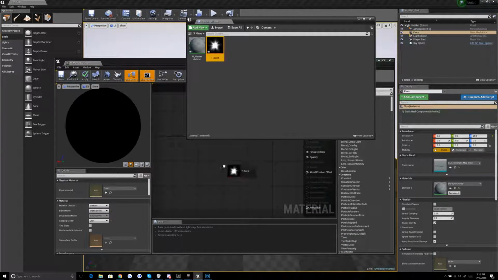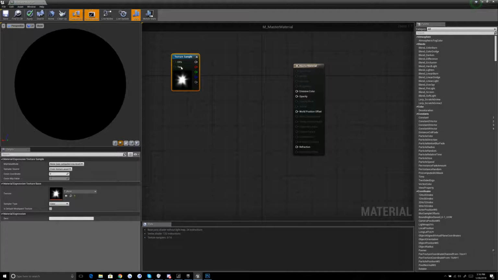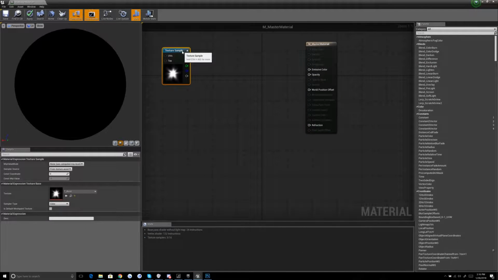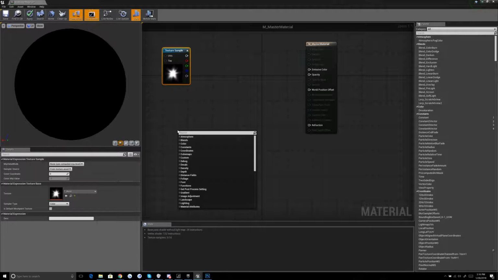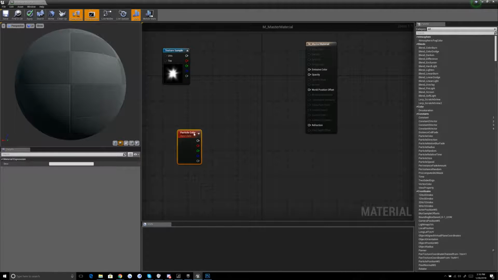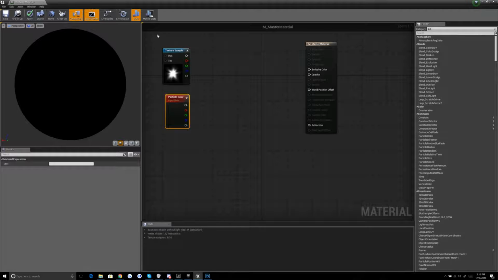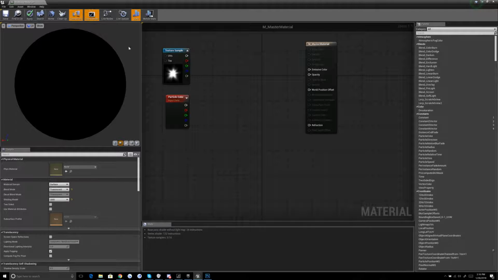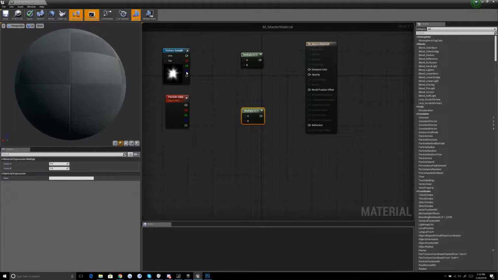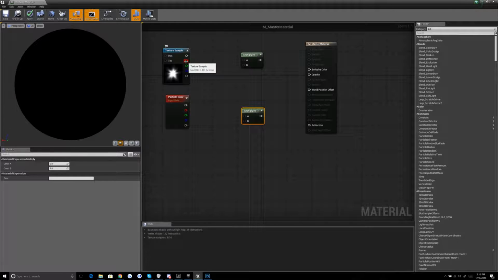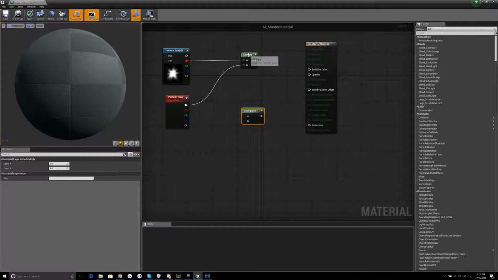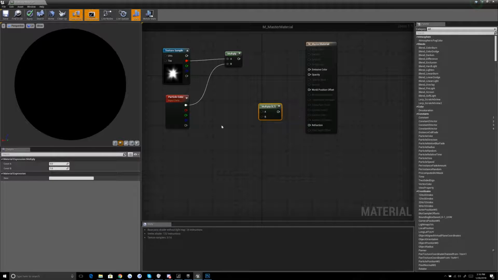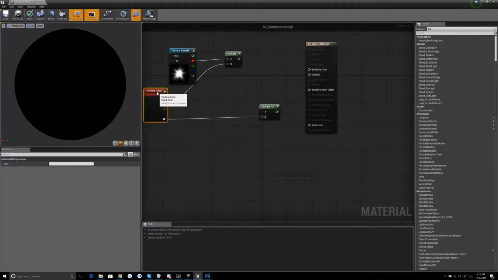So we are going to bring in our texture, and we're going to keep this pretty simple. We're going to need a node called particle color. This lets us control the color and opacity of our texture inside of Cascade, the particle editor. So we're going to make a couple multiplies, and we're just going to use the red channel of this texture, and bring it over to multiply. We're going to bring the color of particle color over, and we're going to bring the particle color over into this multiply as well. We're not going to bring over our alpha just yet because I want to add another node.